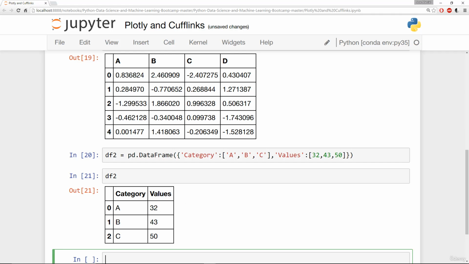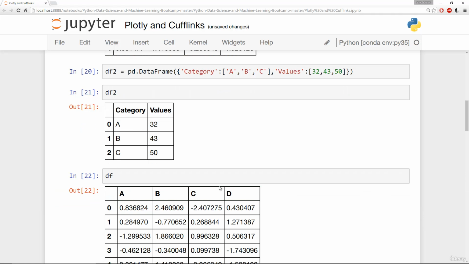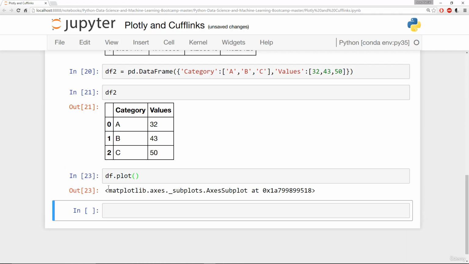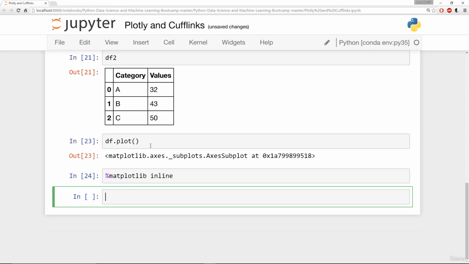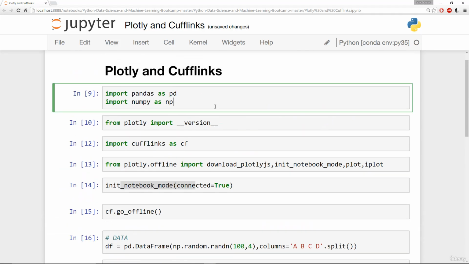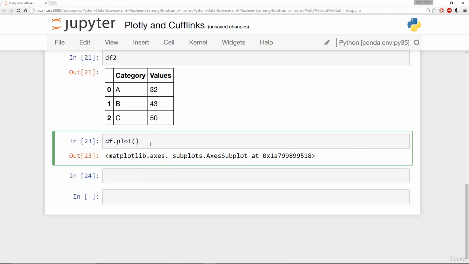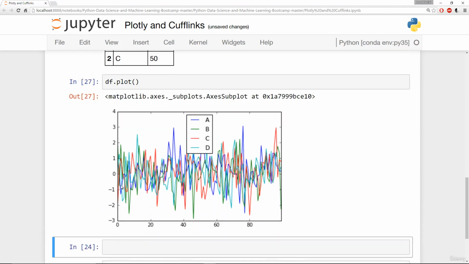All right, now let's just go over how to use Cufflinks and iplot. It's actually extremely straightforward. If we take a look at our data frame, we have A, B, C, and D here. If I just call .plot off of this data frame, pandas will plot something with matplotlib. And if I actually want to see that plot, I can say %matplotlib inline. Let me cut this and put it up top here. There we go. Now I'll come back down here and run this plot one more time. And here I see the line plot that pandas would have made automatically using matplotlib.